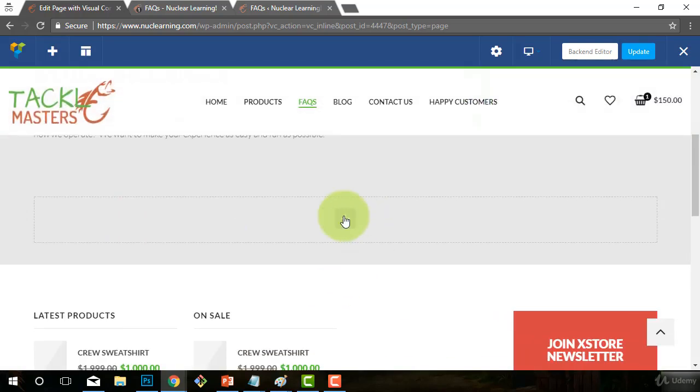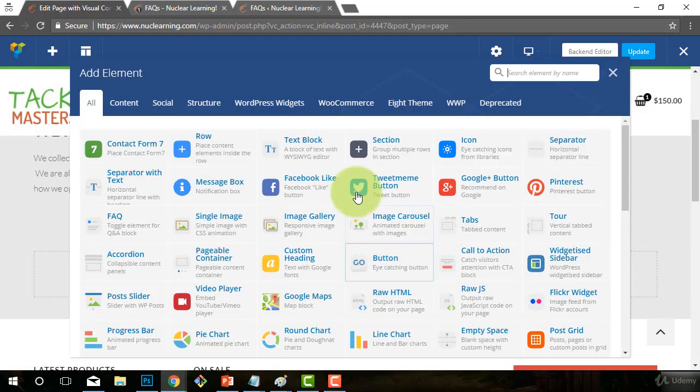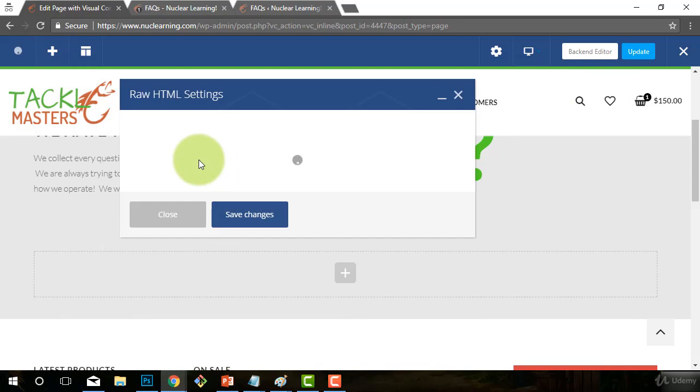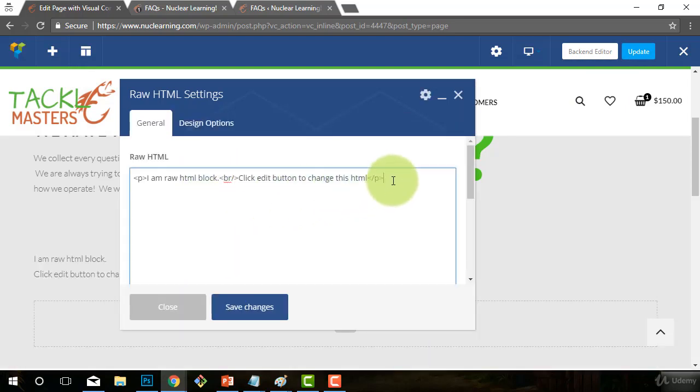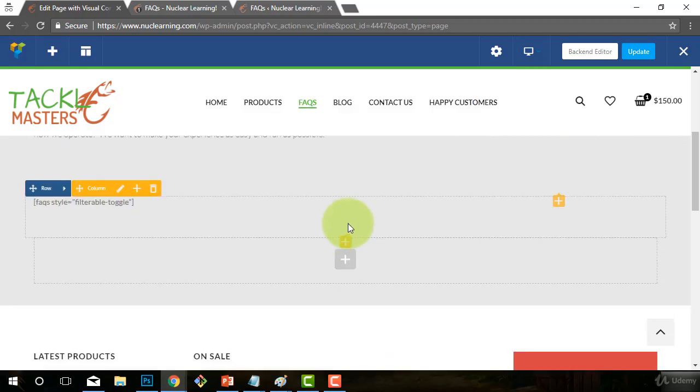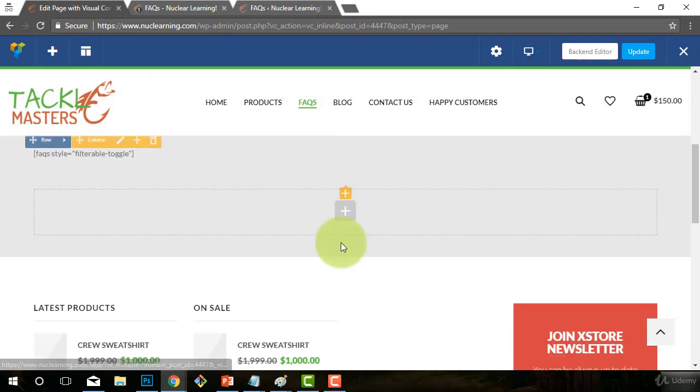So there we go. Now down here is where we're gonna put our FAQ. So what we wanna do is you can choose a text block or you can choose just a flat HTML, like a raw HTML one. Either one, it doesn't really matter. I'll choose raw HTML. I'm sure that's fine. What you want to do, just select this and paste in the short code that we had in there. We're going to save changes. Okay, so it's going to show up like this. Hopefully when we update it, I believe it should update.